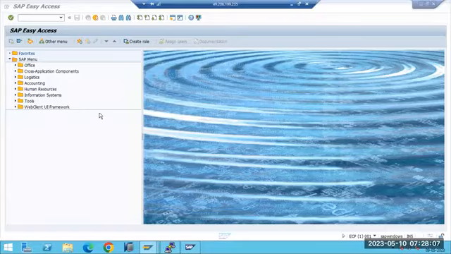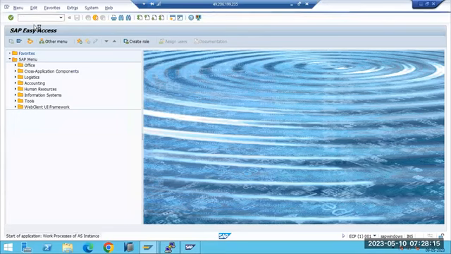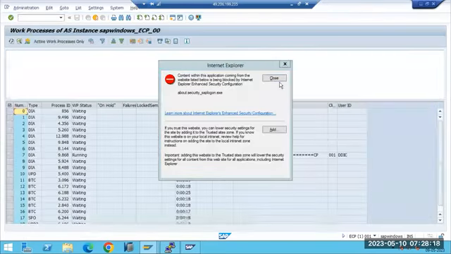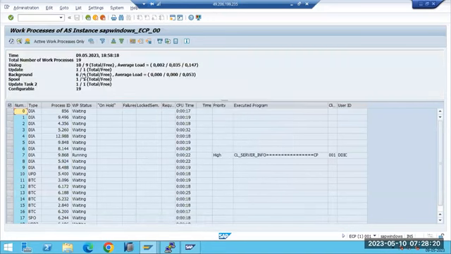Okay, so how do we check the dialog work process status and all the work process status? If you go to the SM50 transaction code, you can check the status of all the work processes here. So how many total work processes? 19. In this, dialog work processes total 10 and free 9, which means where is 1? The 1 is the one I logged in with, right? That is the reason 1 is in running status.